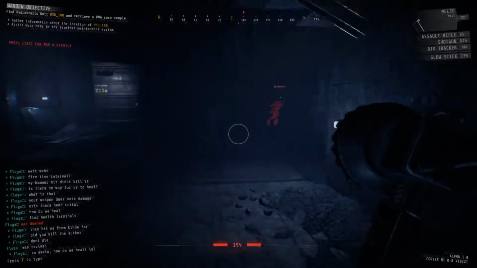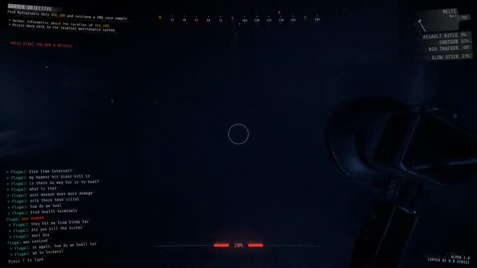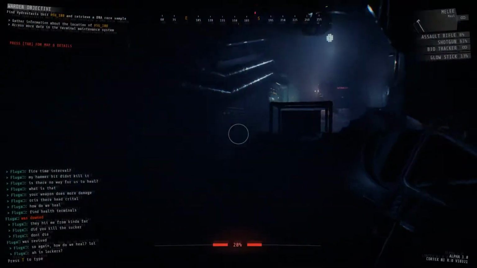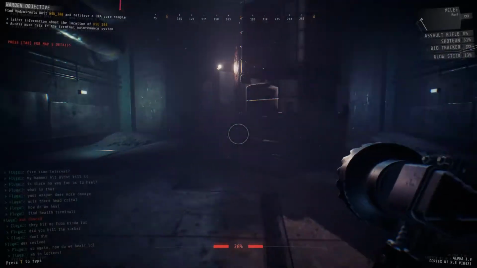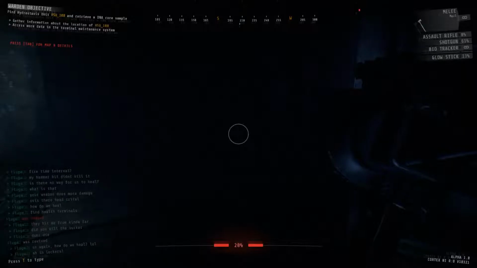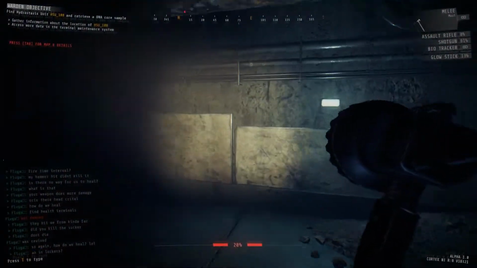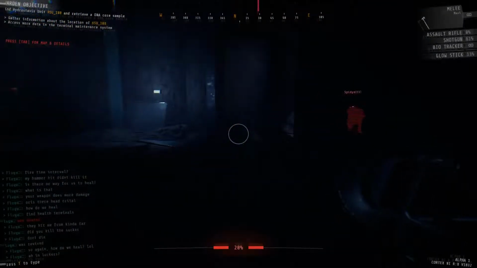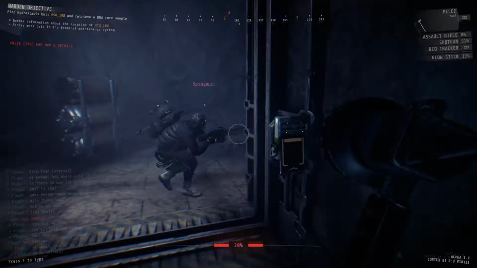We need to find medkits. Yeah, they're in lockers or chests, but I've only ever seen them in lockers. Don't expect us to win this. I'm just playing the game, showing it to you. Another technical thing in this room.